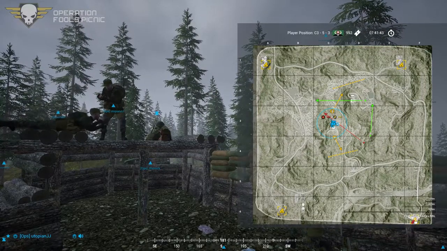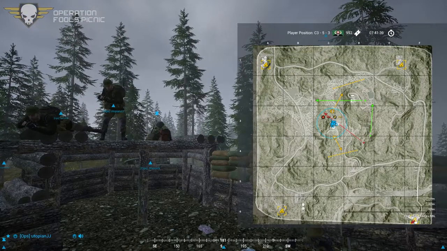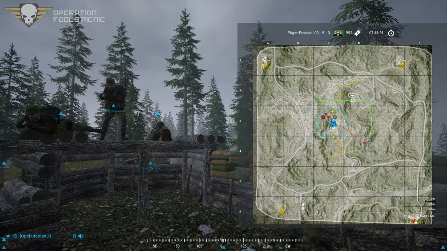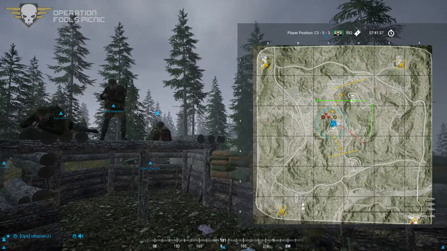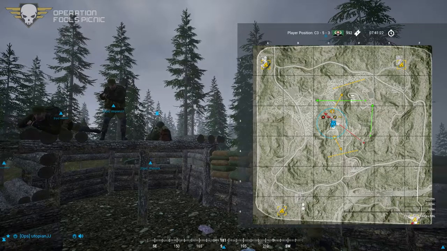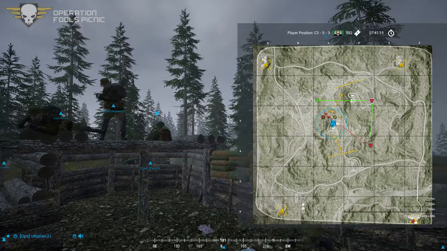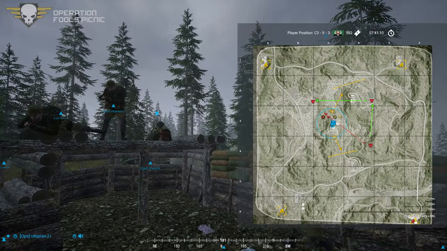My plan is simple. Intel says Russian will be setting up somewhere, and then they will push for our position. Squad 2 will be pushing north about 300 meters or so to see where the Russian is coming from. Same thing applies for Squad 4. Squad 4 will be pushing south to scout for Russian and see where the Russian will be coming from. Alpha Squad, my 2IC, which is Squad 3, will be on point proper defending our position right here.